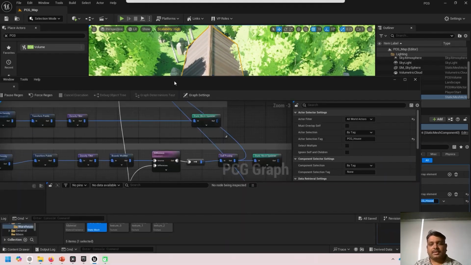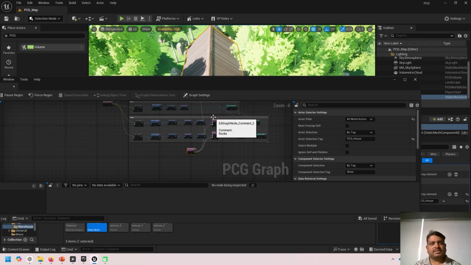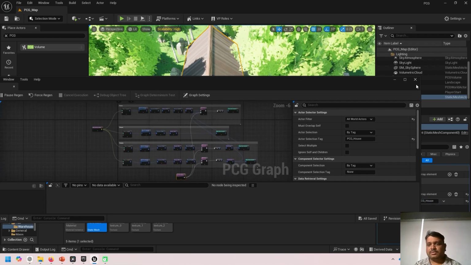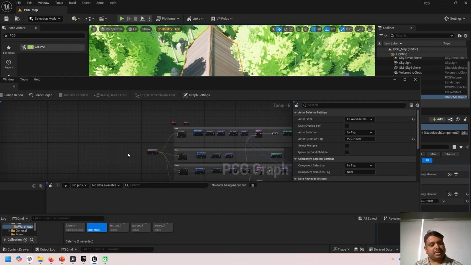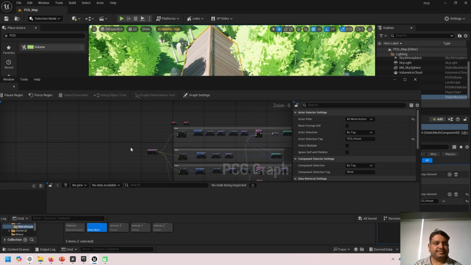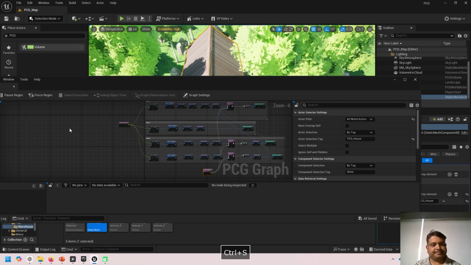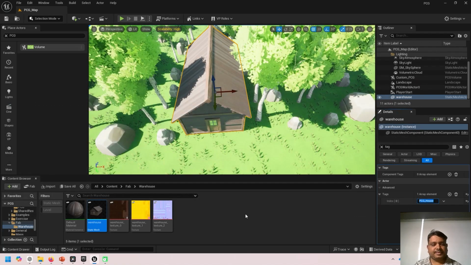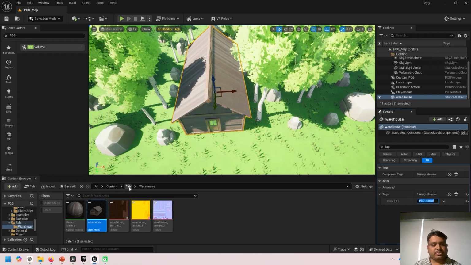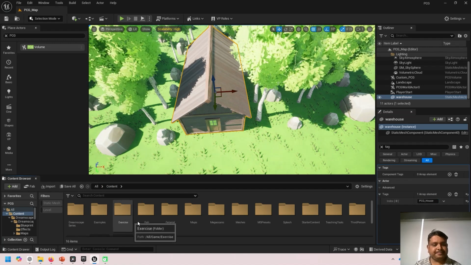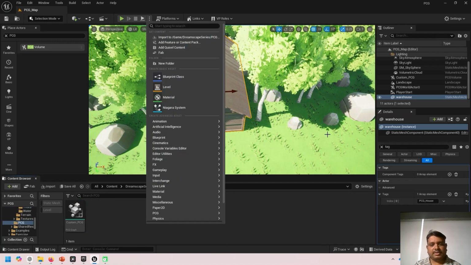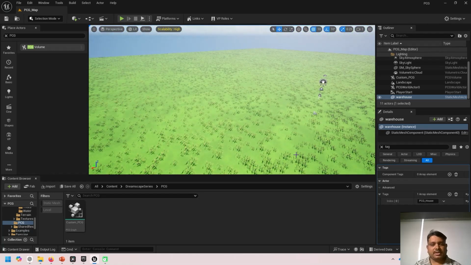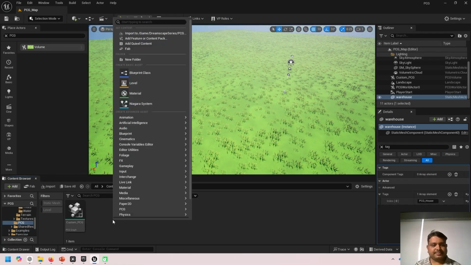Okay, so let's go to the spline. So let's begin with the spline. I'm going to save this. So I'll go back to my folder, PCG, and I'm gonna connect.